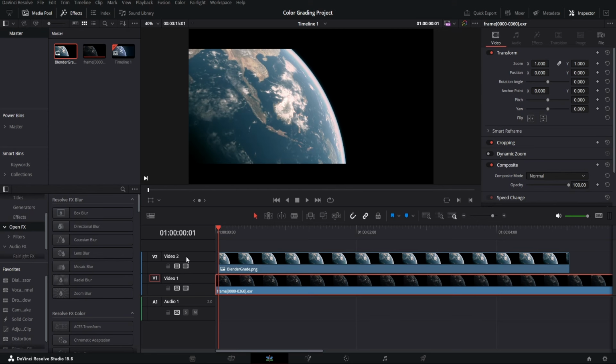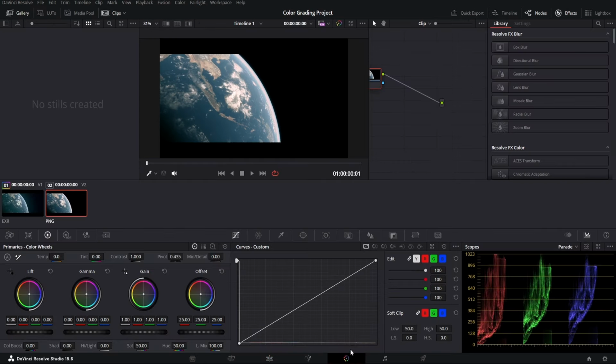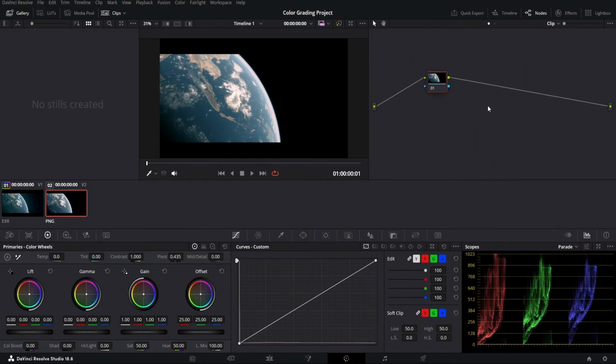But overall, I'd say stick to DaVinci Resolve for anything post-processing, because it just feels a little bit better to work with, in my opinion. If that's not the case for you, that's perfectly fine. Just go with Blender. And I showed you how you can create all of the effects.